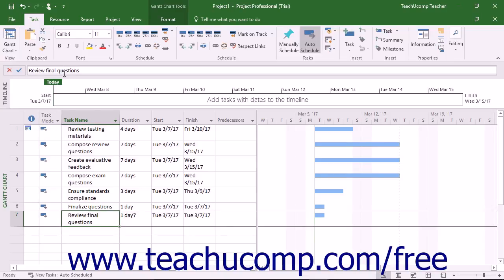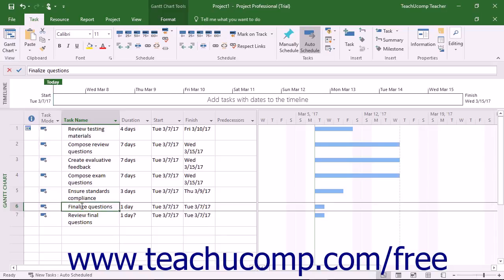If you chose to display the cell entry bar in Project, you can also edit cell contents using the cell entry bar. To do this, select the cell to edit, and then change the value shown within the cell entry bar above the Gantt chart view. Then click the checkmark button in the cell entry bar to save any changes that you make. You can also press the Enter key on your keyboard to save your changes as well. Alternatively, click the small X button in the cell entry bar to cancel any editing changes if you make a mistake.